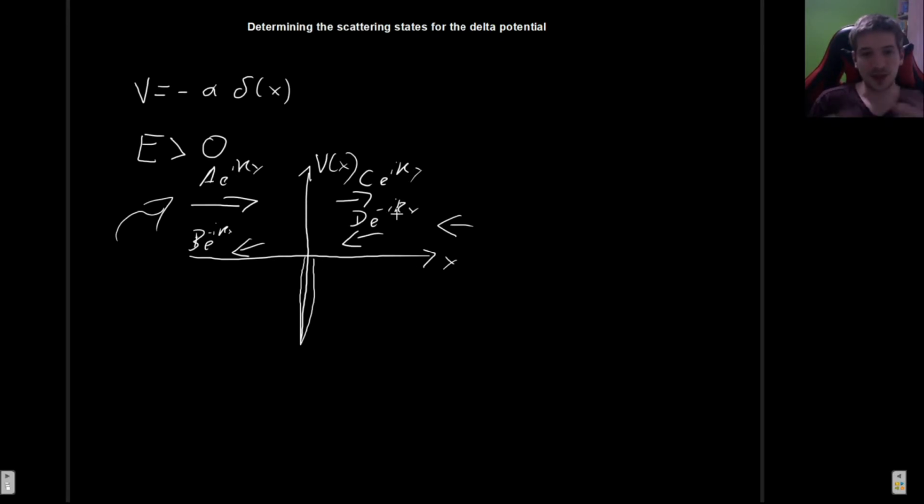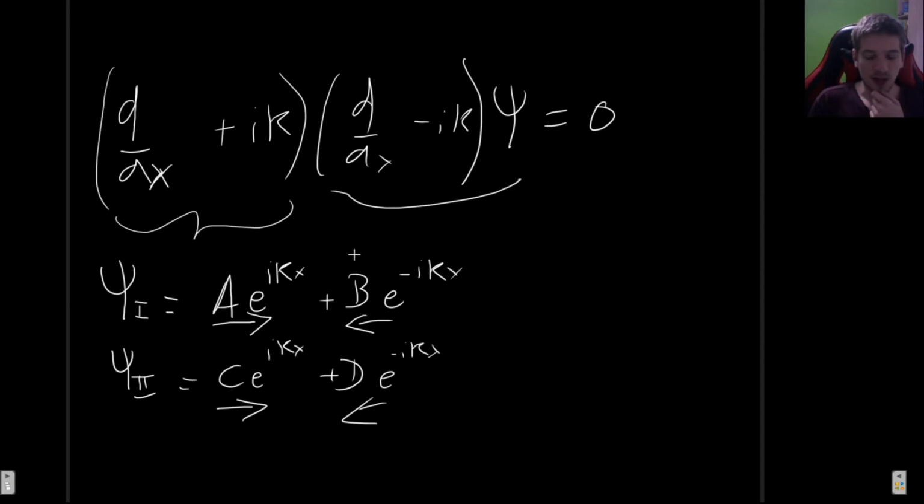And in the other case, if we're doing scattering from the right, it's literally the same thing, but the other way around. So in that case, a would have to be 0, since that would be the one that doesn't have any physical meaning anymore. While we can't say that any of these has to go to 0, as we did in the previous case where one of the terms blew up, that doesn't happen anymore. But we know that either a or d has to be 0 depending on whether we are doing scattering from the left or from the right.